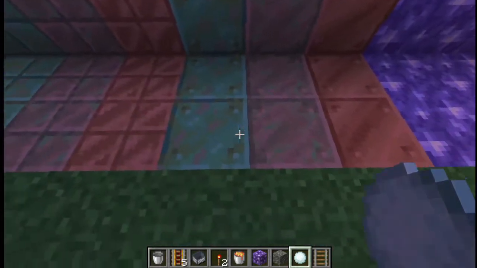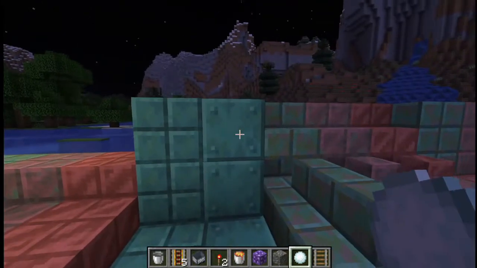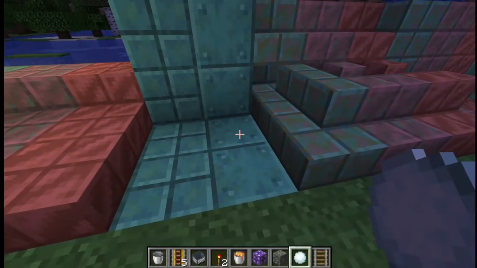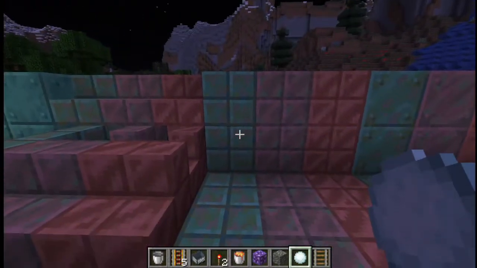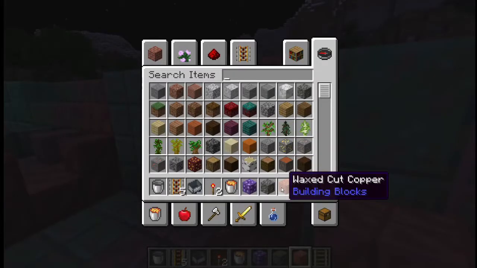It will go into this stage, then into this stage, and finally it will go into the final stage, which is this one over here, which is really cool. For those of you that are wondering why the Statue of Liberty is this color, that is why. So yeah, also we have this block, which is waxed cut copper.